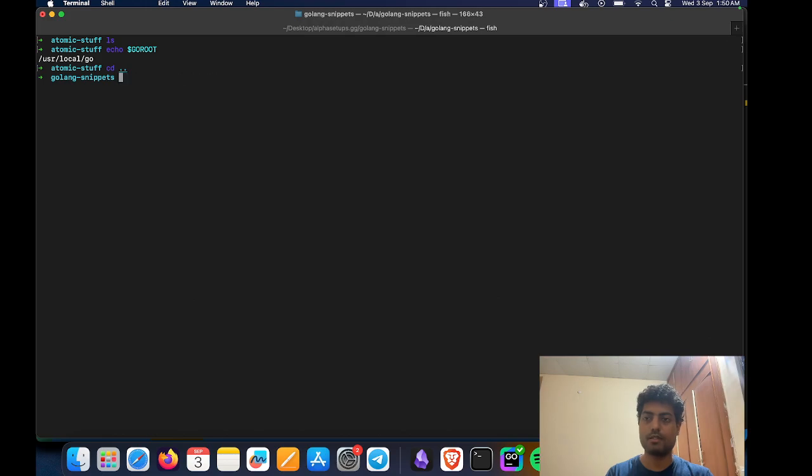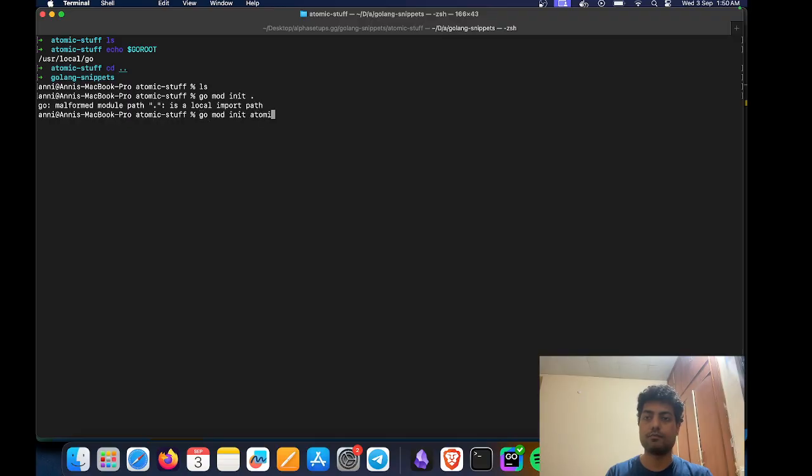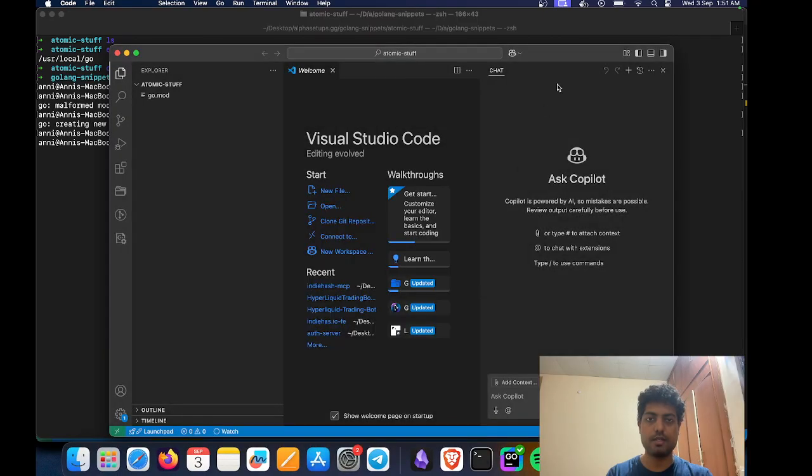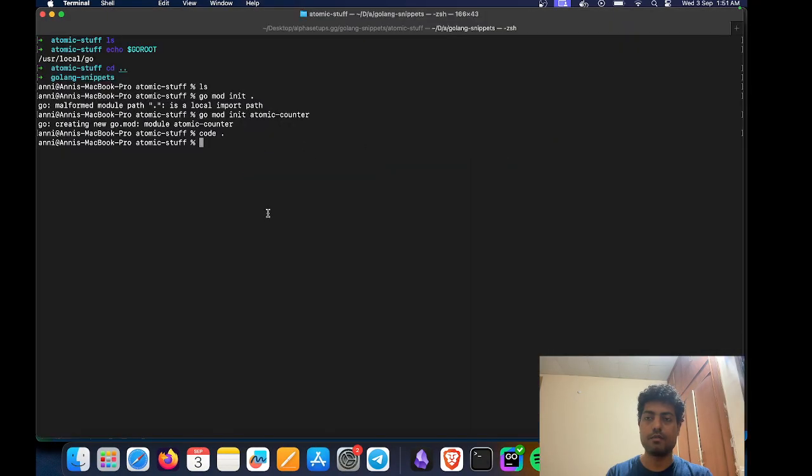So I will just exit this fish shell. Okay, go mod init. So I've just created this module atomic counter and I will open it in Visual Studio Code.